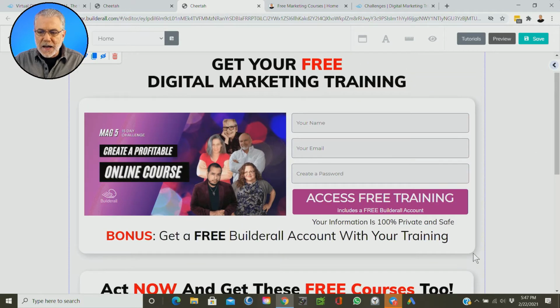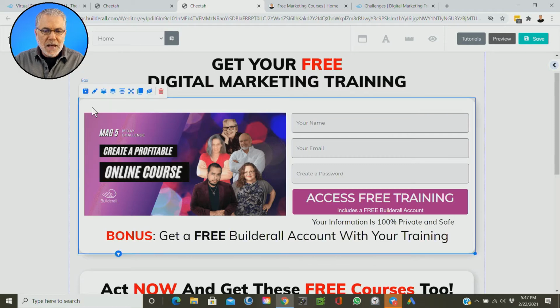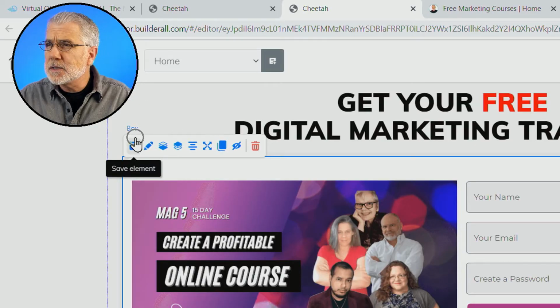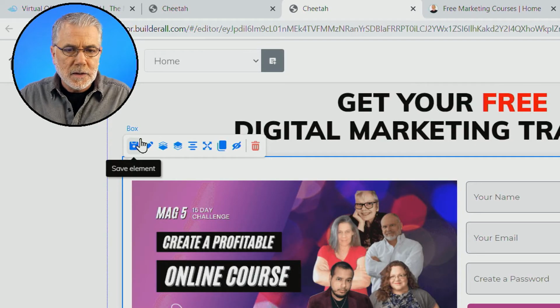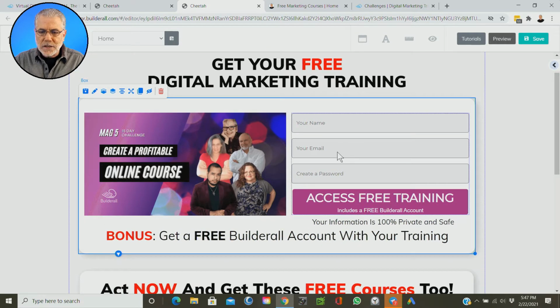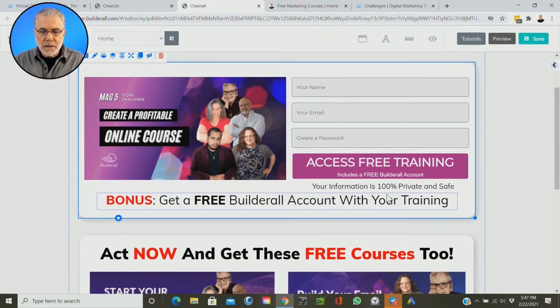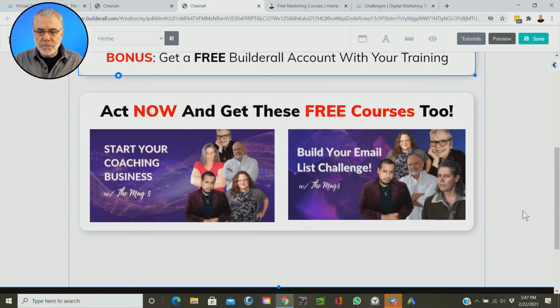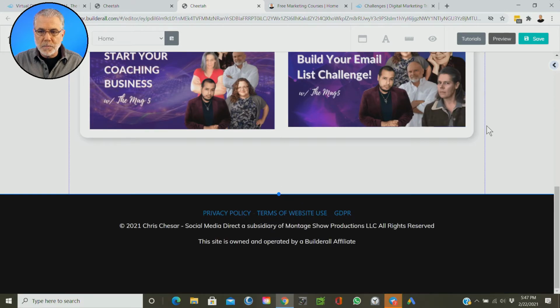something like this with the shadow, the curved corners, this is actually a box element. If you can see right here, if I'm not blocking that. Let me roll this down a little bit. This is a box element right here. And then we have our magic form in here. We have an image in here. And then it's just a matter of having text boxes in here. It's that simple.